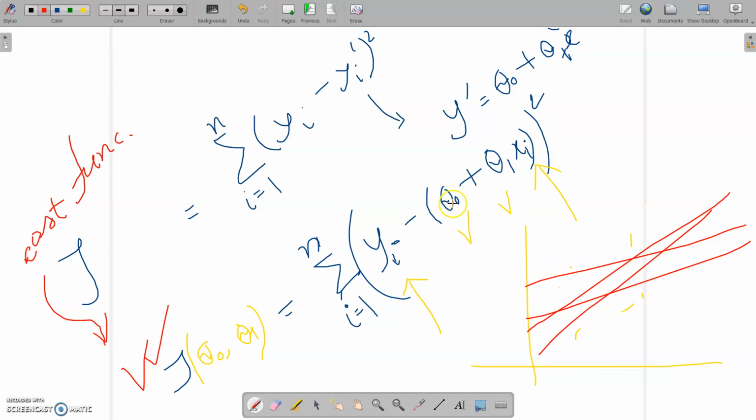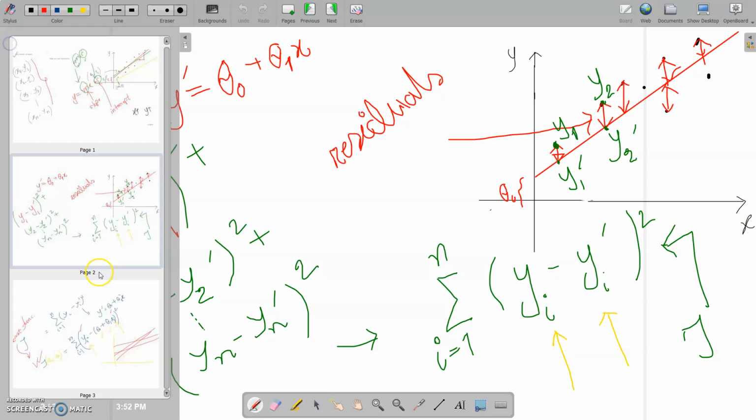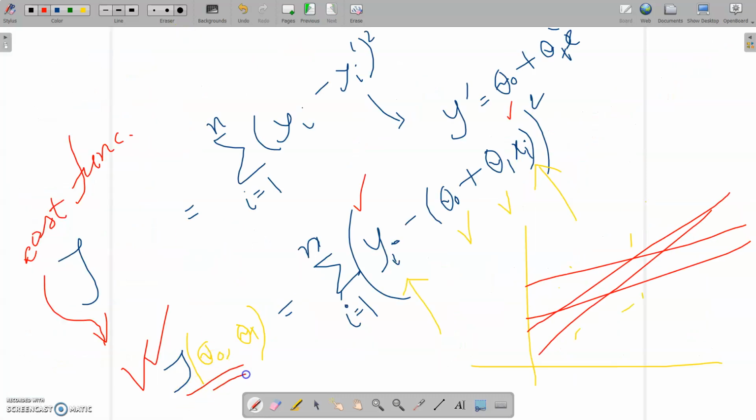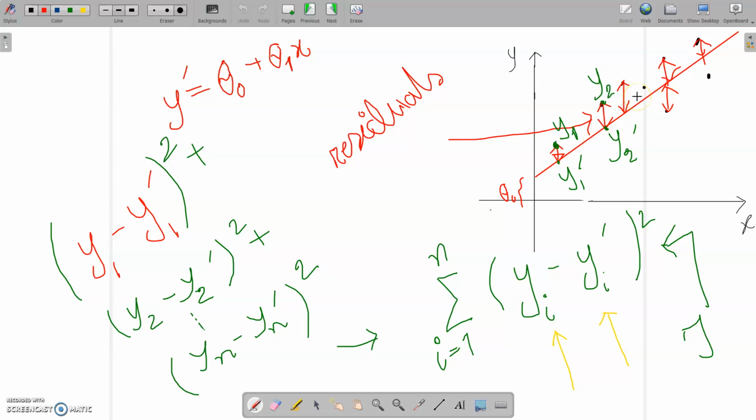That means these values are fixed. You iteratively change the values of theta 0 and theta 1, and for each theta 0, theta 1 pair, you calculate this distance and calculate the ultimate cost. That is your J. You keep doing it for different values of theta 0 and theta 1 until you find the one that has the lowest J, the one giving you the lowest cost. That is your best fitted line, the one giving you the lowest difference. That means that line is the most fitted line that can represent the trend of the data.